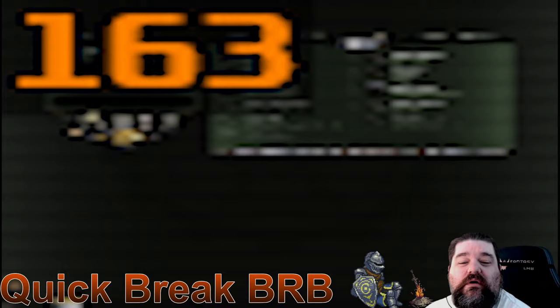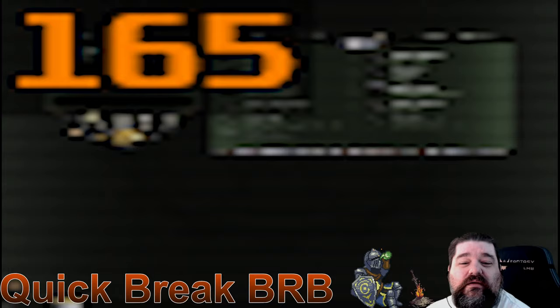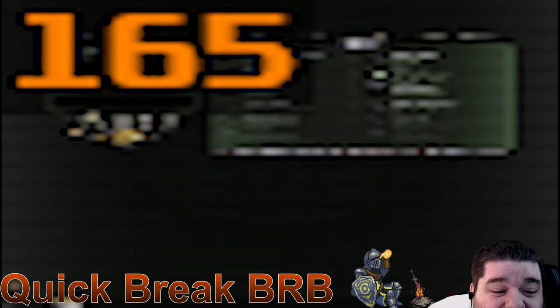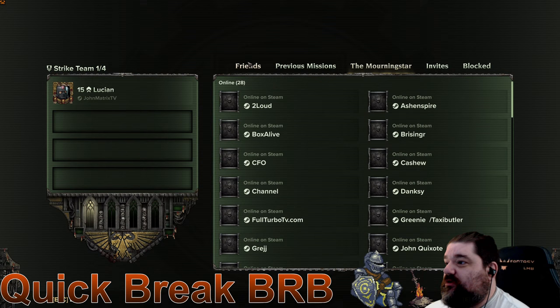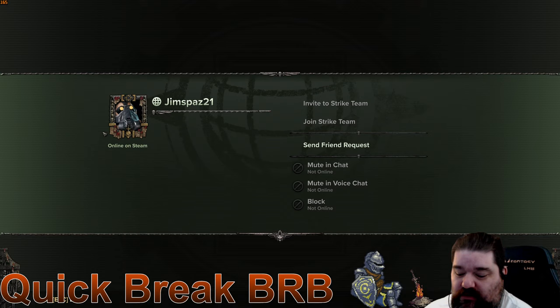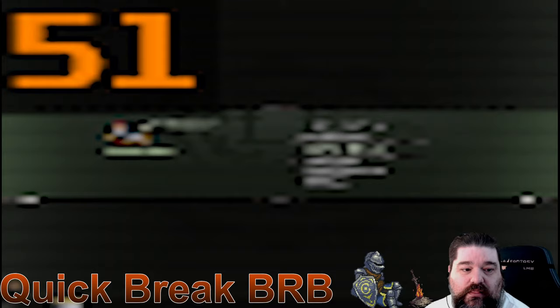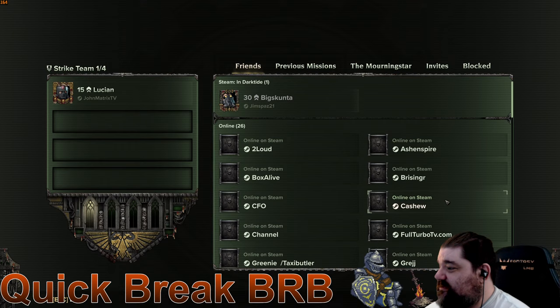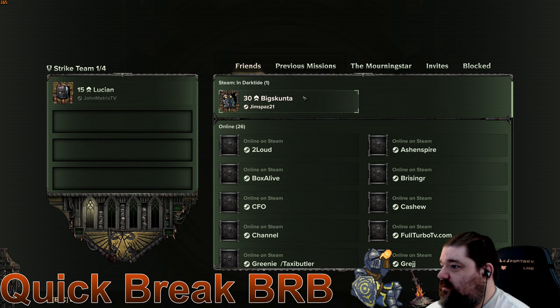I sent you a friend invite on Steam. Are you from Ozzy? I got you. All right, I see you there. I'm usually offline here on Steam, but it might be because I'm offline. Hold up. Do I have to add you as a friend on this too? Shouldn't have to, right? There we go.